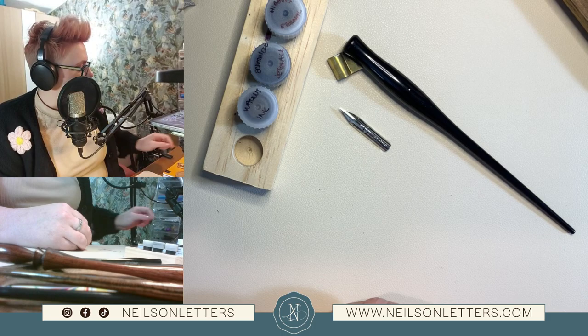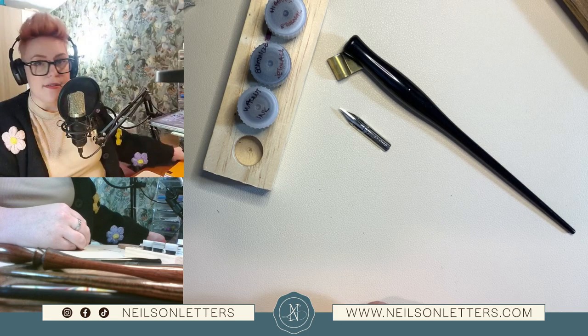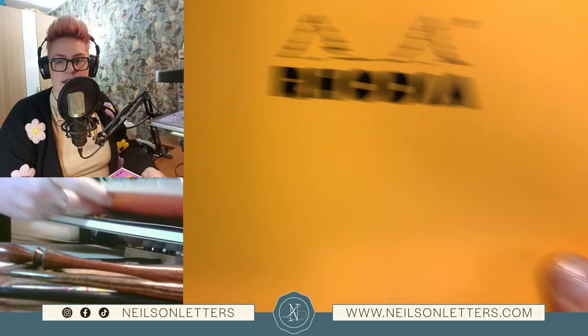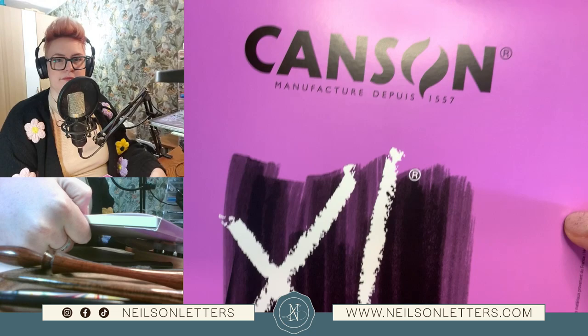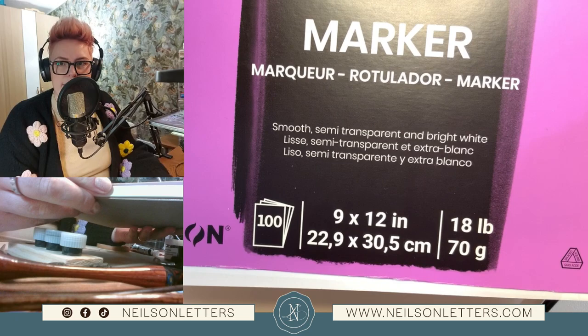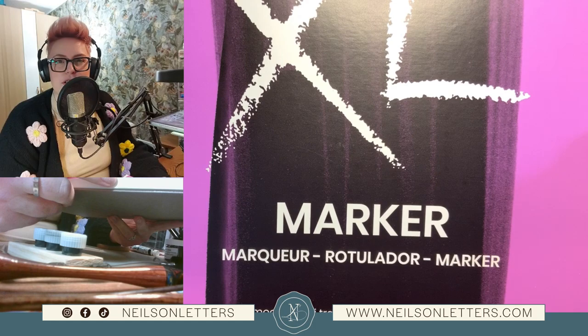So paper for beginners: don't break the bank. Don't go crazy, okay? You just need something smooth. These are the two. Most have the Canson XL marker paper, smooth, semi-transparent, and bright white. This one, you can use a wet ink on it and it won't bleed.